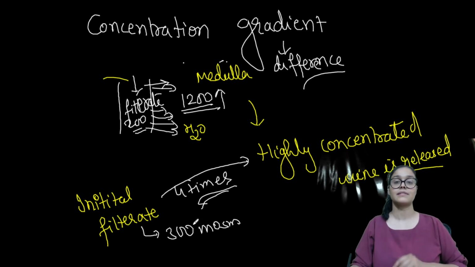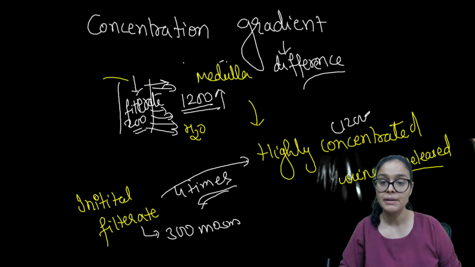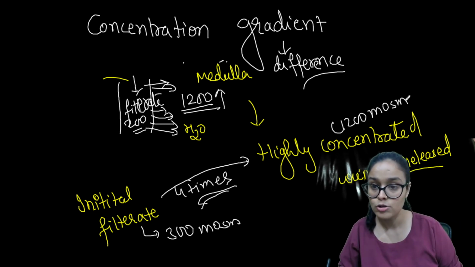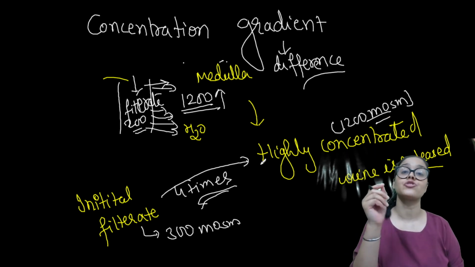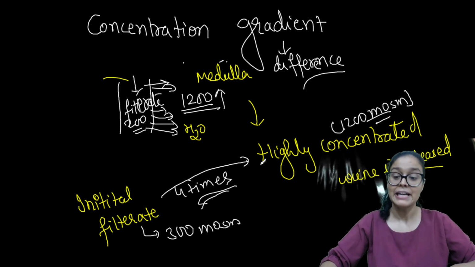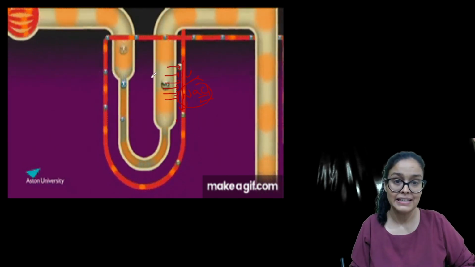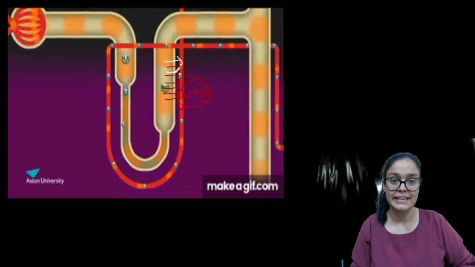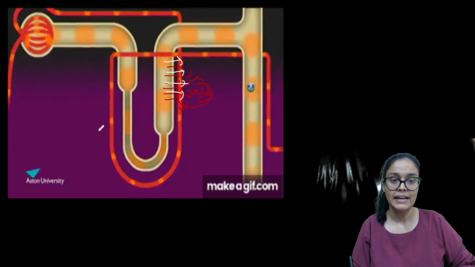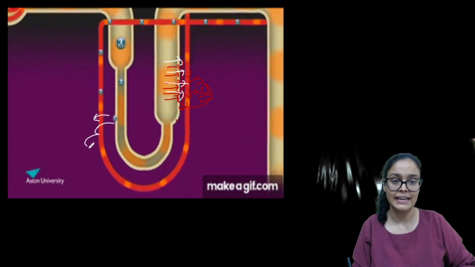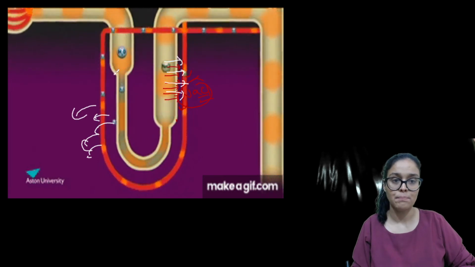You have to remember this. It become 1200 milliosmoles. तो we are releasing highly concentrated urine. था ना amazing? And बच्चा, whatever doubt you are having, you will be asking me, right? तो बच्चा, see, this is the ascending limb releasing NaCl going to the vasa recta, and then again vasa recta releasing NaCl here outside, और पानी अब इसमें जा रहा है.